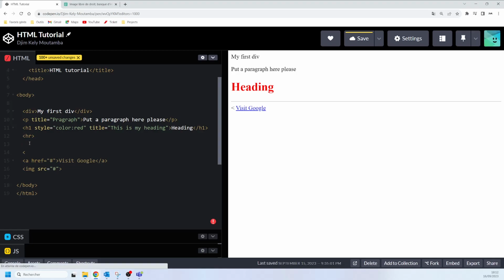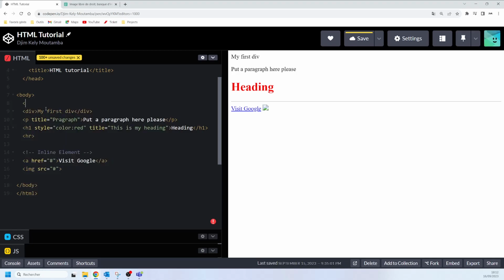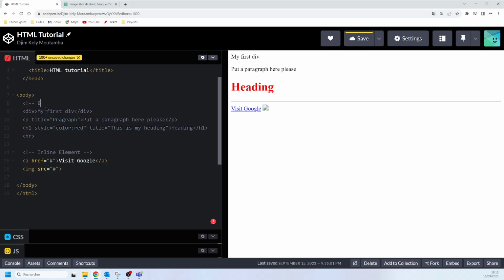If I remove the break line here, you will see that the hyperlink and the image are going to show on the same line, because these are inline HTML elements. I will simply say inline elements like this, just to show you. And up here, we talked about block level elements.